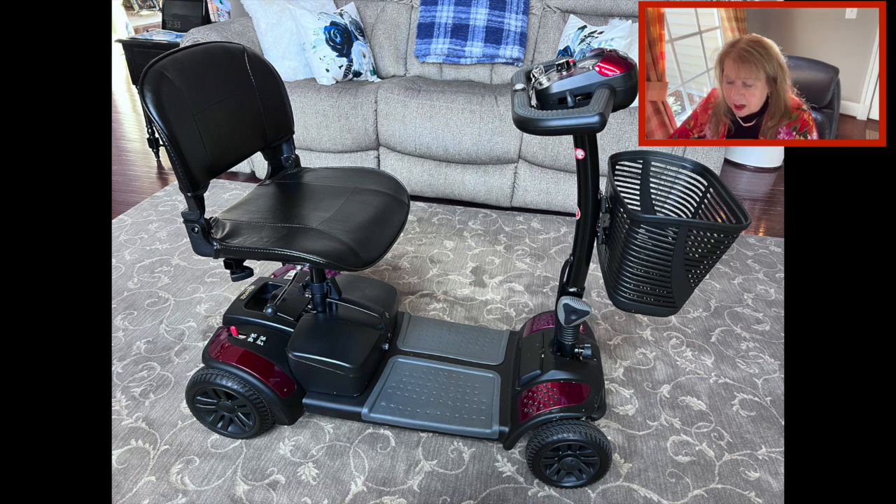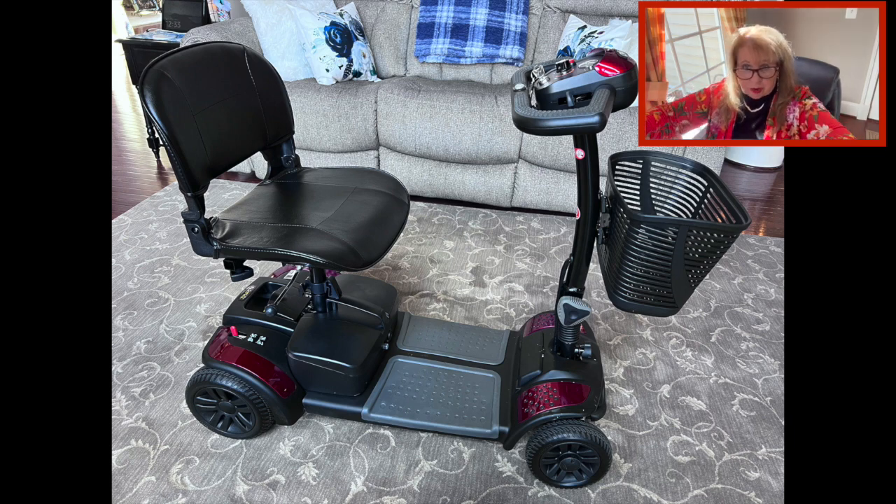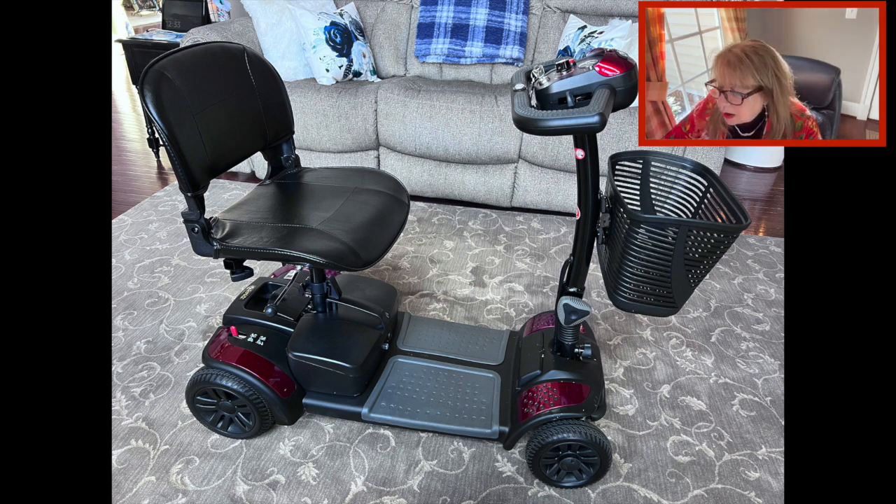It says in stock and ready to ship: up to 15 miles with upgraded battery option, limited time only, five color shrouds — which I have — where you can change it to red, yellow, green, blue, or white. Key specs: drive range up to 15 miles, max speed five miles per hour, heaviest piece 40 pounds, weight capacity 300 pounds, total weight of the scooter 111 pounds. But you can take it apart very easily to put in the back of a taxi, van, or your car.